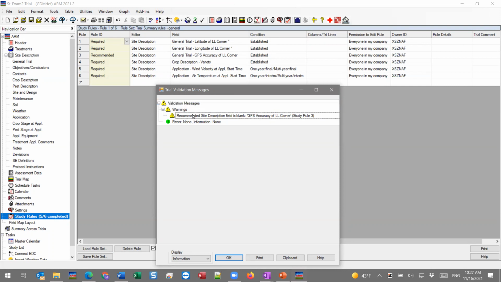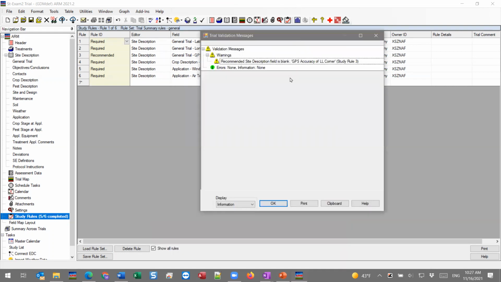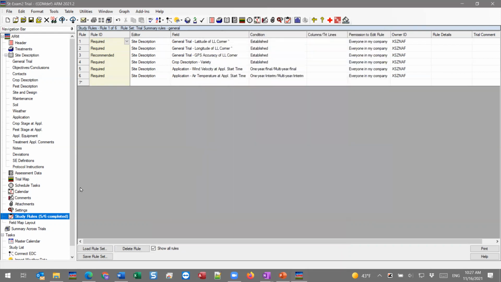There's just one warning, which is the recommended rule about the GPS accuracy. Again, I set that to be recommended because I don't want to fail validation. It's valid if they don't have the accuracy, although I would like it if they could fill it in. So with that, we know that this trial checks out. They filled in everything the way we want them to, and I can go on to the next one.